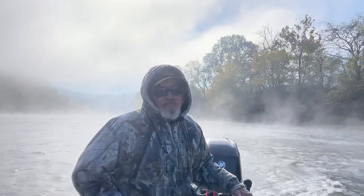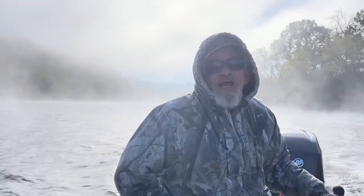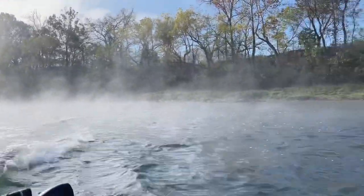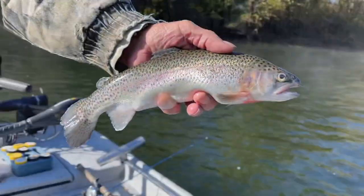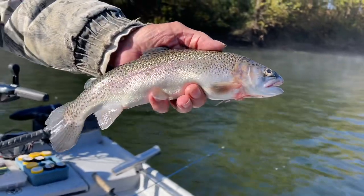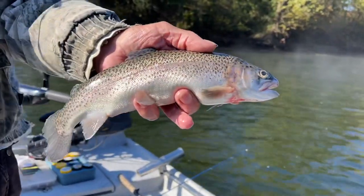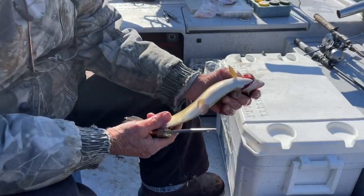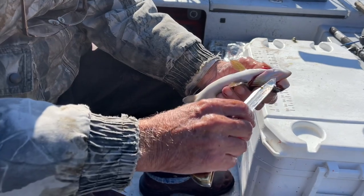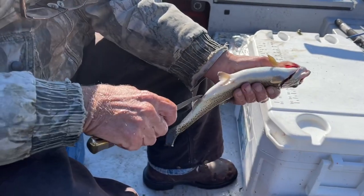I was on the aircraft carrier Midway, CVA 41. We're going to run back over here and see if we can't catch another fish. Yeah, I just caught that one. Gary ain't skunked me too bad. That's a good fish right there. Good fryer. Now, this guy's going to show you how to clean a trout real quick. Watch this knife. Now, he's got a sharp knife.